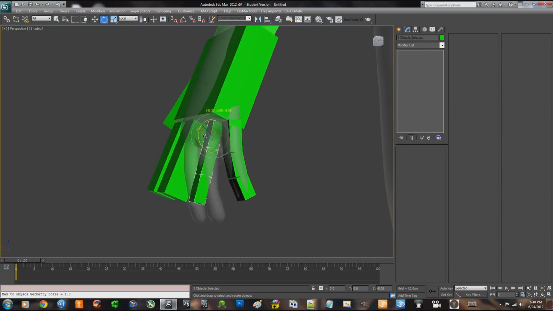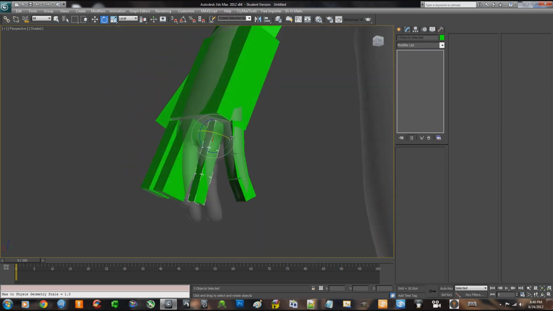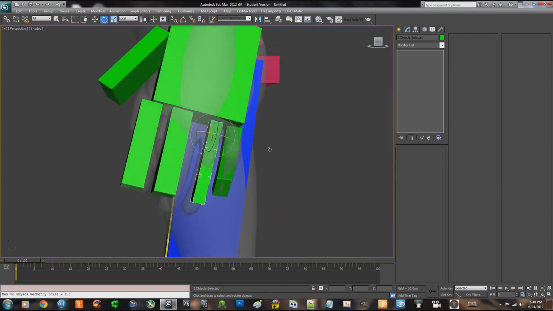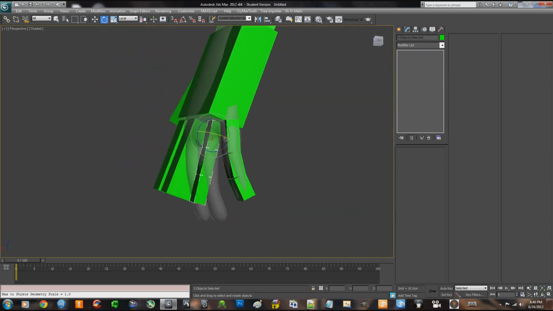Like I said, this may be a little bit of work here, and typically it is a lot of work to do the skinning, but trust me, it'll be a lot faster using the CAT rig and plus the automatic script I was talking about. Trust me. Okay, there's that. Now I'm going to double click both of these so I can select the two bottom ones.